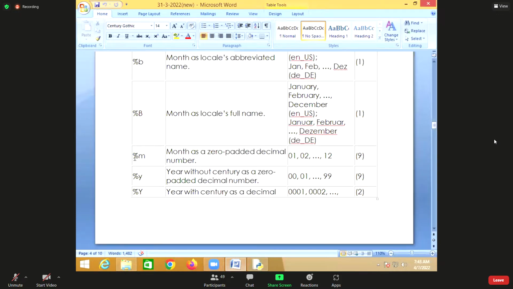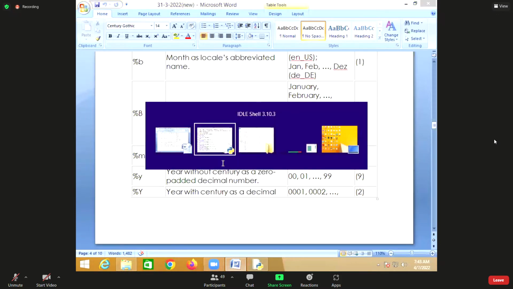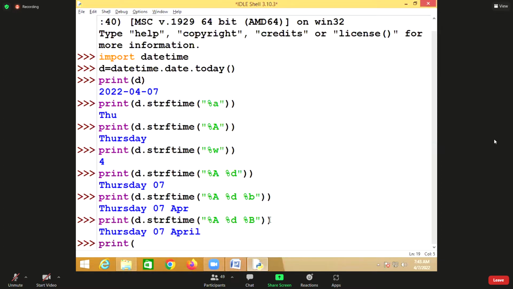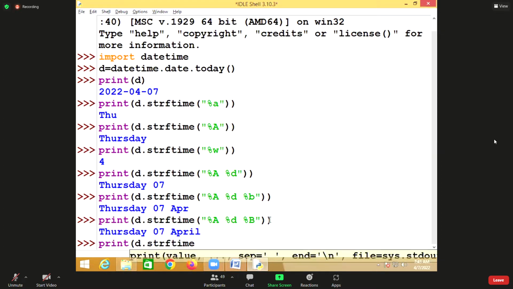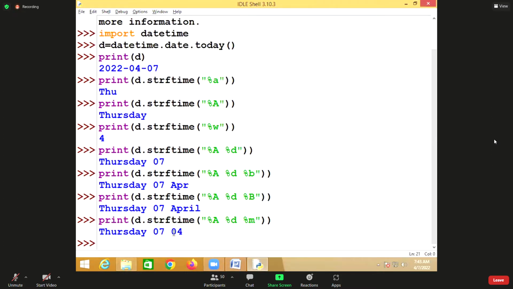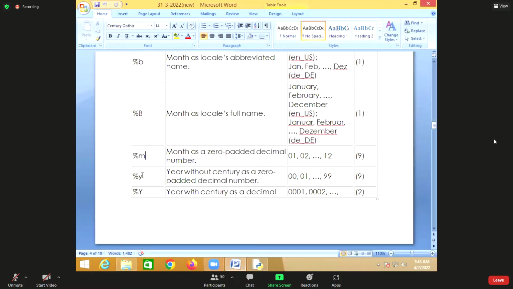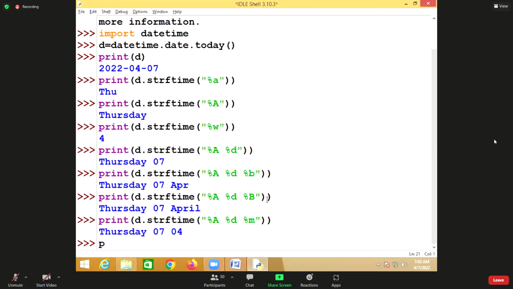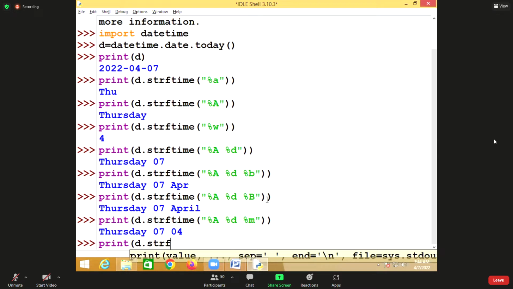And if you don't want the month name, you want the month number, right? If you want the month number, you can use print d.strftime, %A, %D, %M is the month number. So Thursday 0704. And if you want the year, print d.strftime %A, %D, %B, %Y.